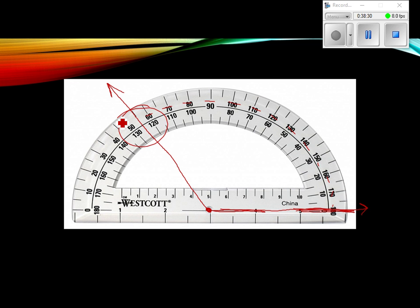Is it like 55, 65, 135, 125? Well, what you've got to do is decide, hey, this is an angle that's bigger than 90, which is an obtuse angle. It's larger than 90, so our answer should be more than 90. So we use the set of numbers going around this way that gets bigger than 90. And right here we're at 120. We don't quite make it to 130. We're about halfway. So our answer there would be a 125 degree angle. That's an obtuse angle. It's about 125 degrees.